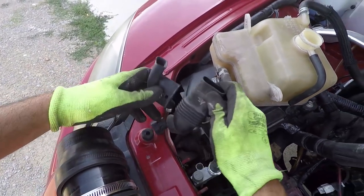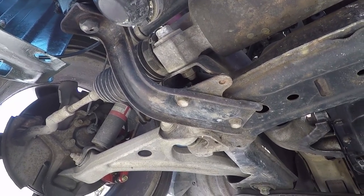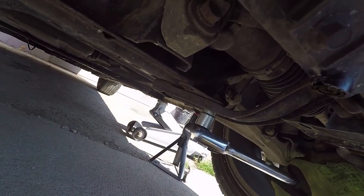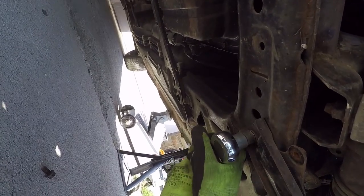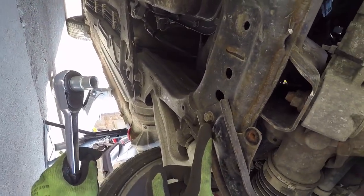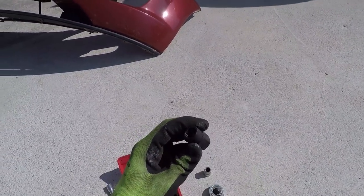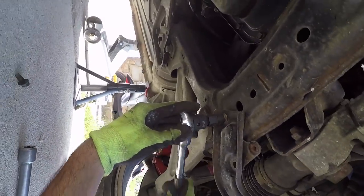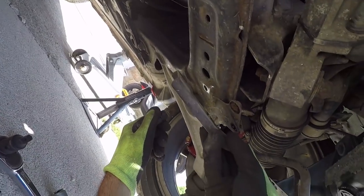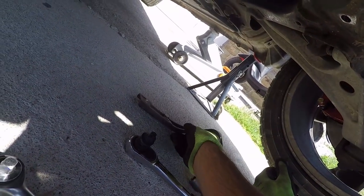Take out the plastic air duct going to the ECU. Now go under the front side of the car and locate the bracket with two 12mm bolts holding it in place. Take your ratchet and remove the two bolts on each of the two brackets. You may find some bolts really challenging to get out, so before you start dealing with rounded bolts, I suggest you get a set of special sockets capable of removing rounded or difficult bolts. The bolt is out and the bracket is loose. Repeat the same process for the bracket on the other side.